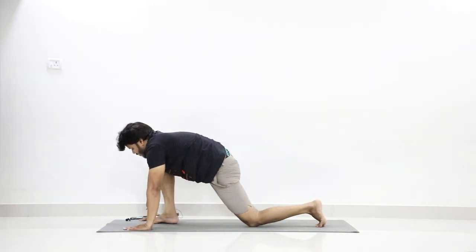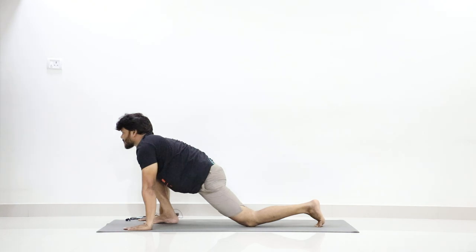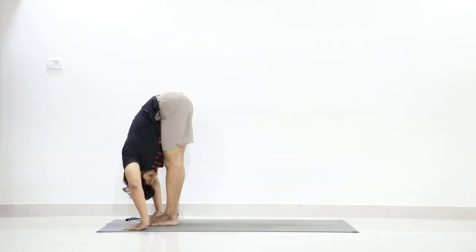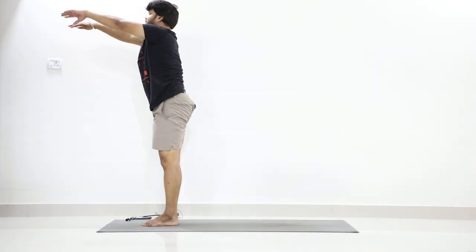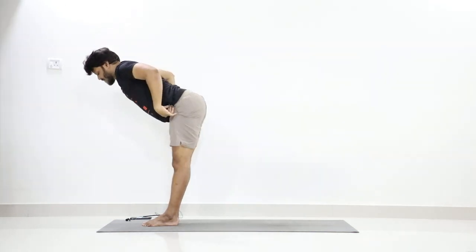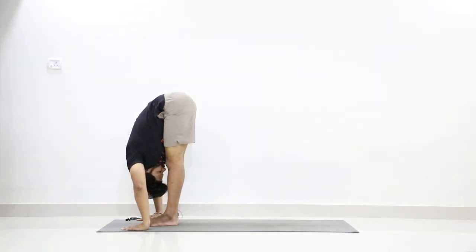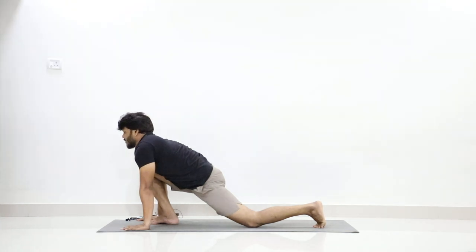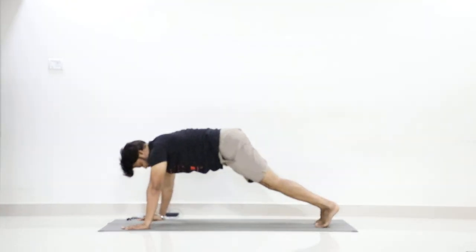Ekapadasana, right leg front, push your weight down, stretch your neck. Hastapadasana. Urdhvasana. Hastapadasana. Left leg back. Dvipadaprasadasana.